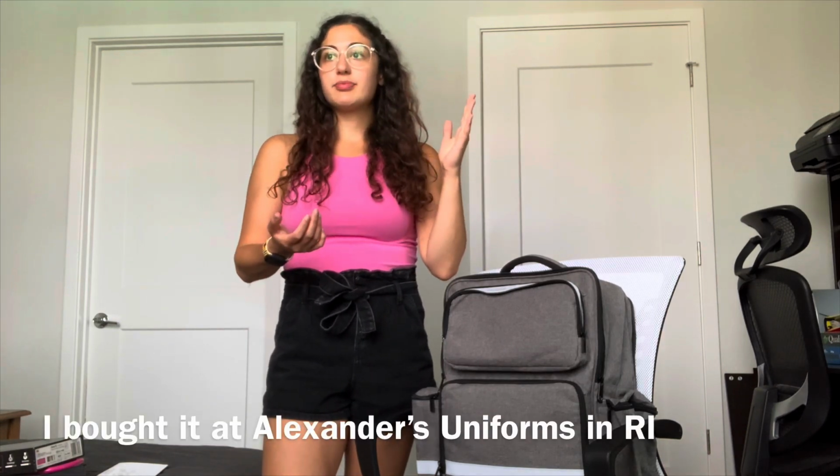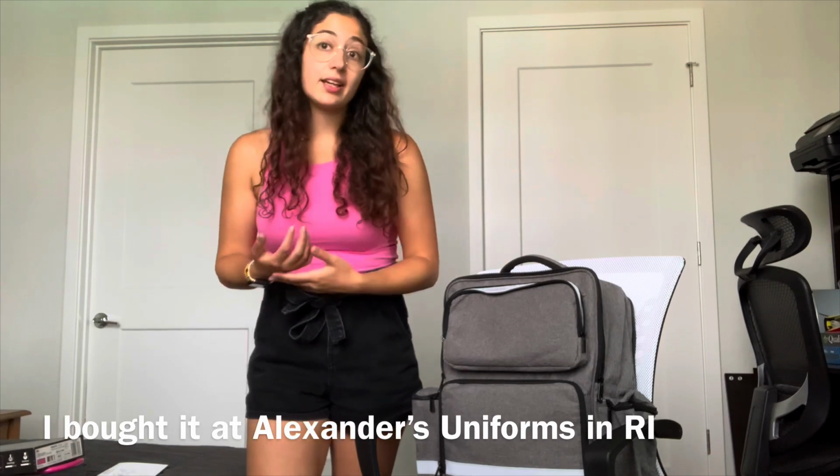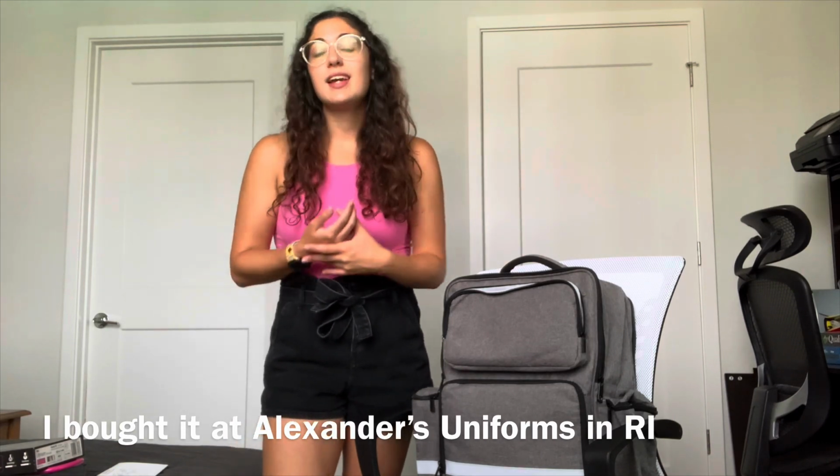Something that is on the list that's not in my actual bag, that's always on me, is my watch. It's always on my wrist. I'm using my Apple Watch for this. Previously, when I was an EMT, I bought a cheap little $10 watch at a medical shop, and you just need a watch that has a seconds hand. That's what's required on our list. So I will be using my Apple Watch. Thankfully, I already have a watch, and I already made an investment in that.